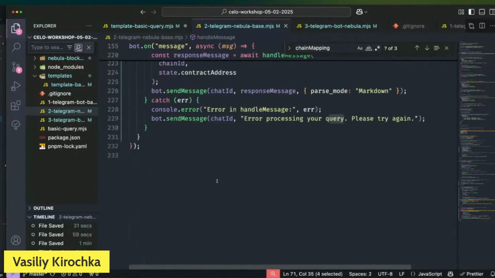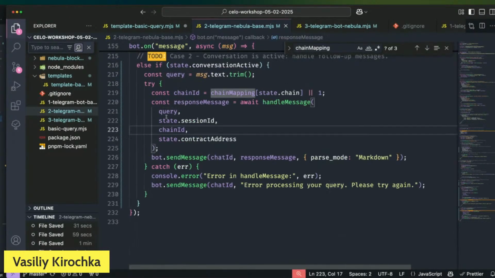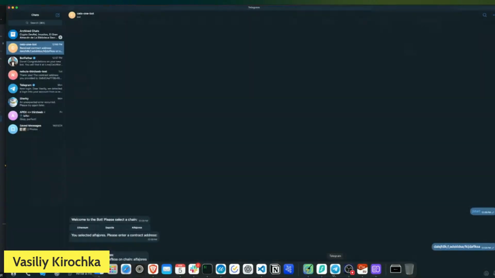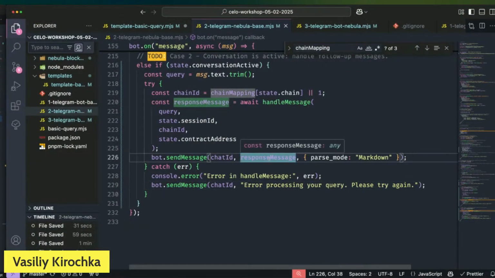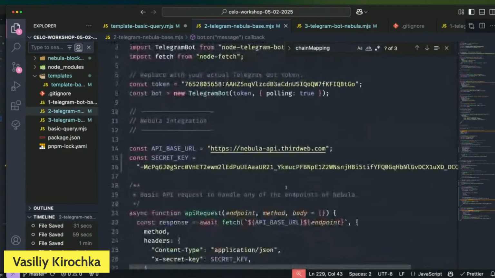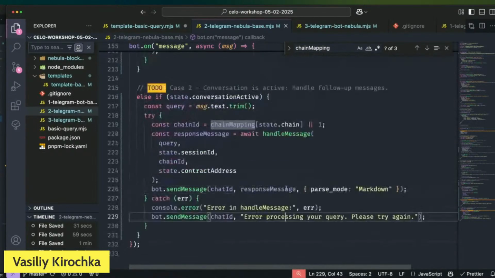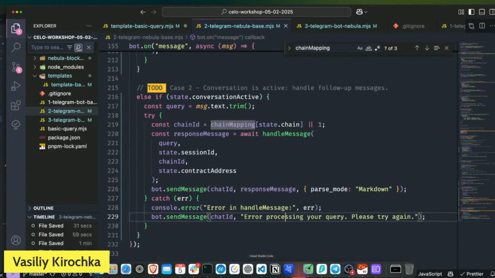So here I send the query, the state of the session ID, the chain ID, and the contract address. Remember, these variables are marked as state because these are the ones I'm sending directly from here. Finally, I'm going to send a message with the chain ID and the response message, and again parse the response as Markdown. I should be able to get the exact same results, but right now within a Telegram bot.